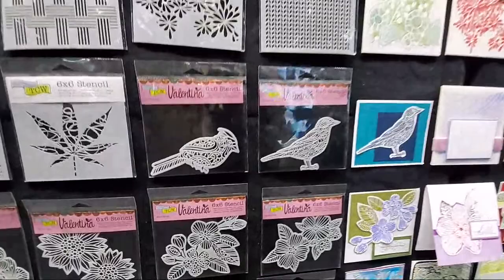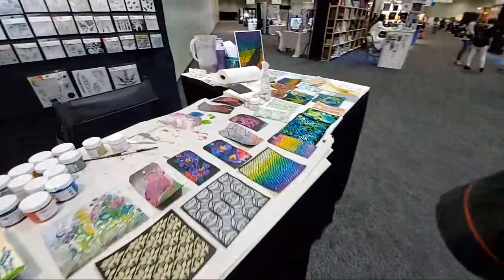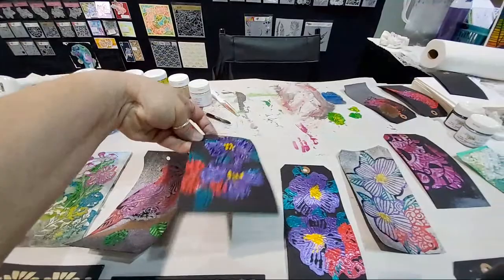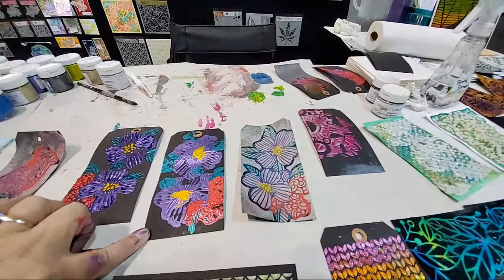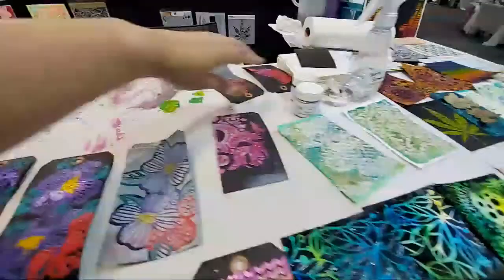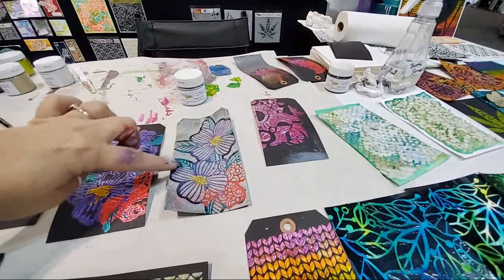Let me show you what I've been playing around with and what I've created today. This is one where I took the stencil of the flower — you got to see the thickness of this, it's so pretty, so much depth. It had a little while to dry. When I pulled up my stencil I placed it on another tag, put a paper towel, rub rub rub, and got a second iteration that still had some amazingness on it. Placed on a third one, applied the Platinum while the stencil was down, then pulled it up.